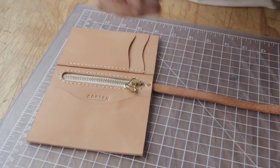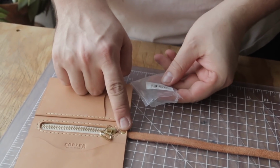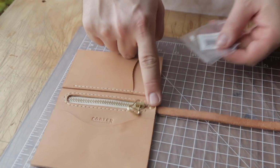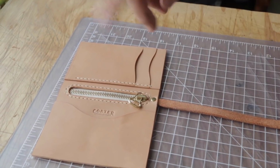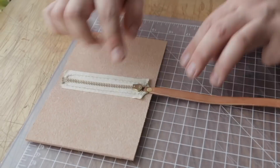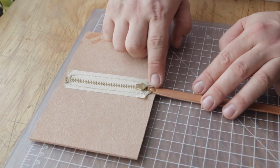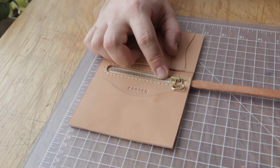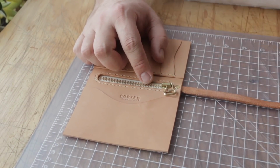Alright, so for those of you wondering, because I've used these tiny rivets before, these are the 1/4 inch double cap rivets that Weaver sells. This is solid brass. So basically I just snuck a really tiny rivet in there, and I like these rivets for that reason. This isn't going to be super load bearing, but it's a wristlet, you're going to carry it.